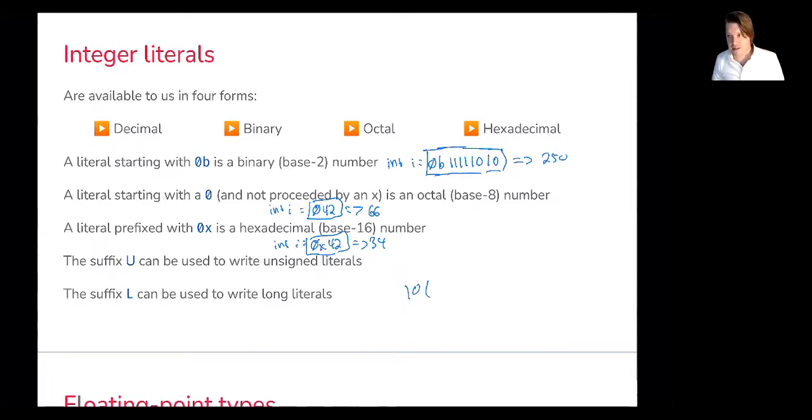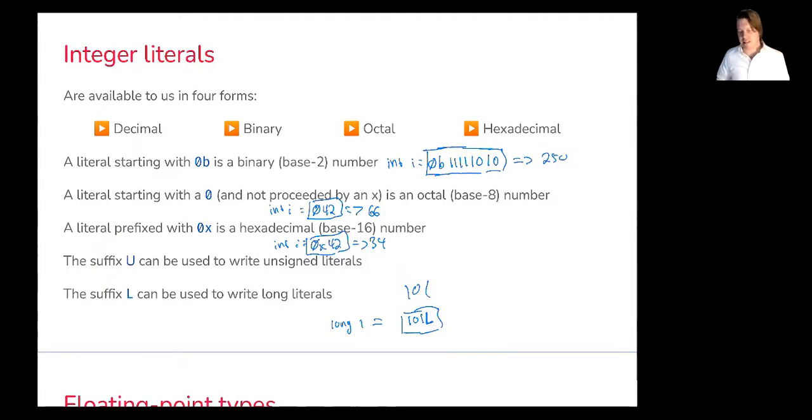If you wanted that to be, say, a long int, so that different flavor of an int, which was one step larger up from an int, you could write 101 followed by the suffix L. And now the temporary object storing this value would be a long. And that's important because if we wanted to do something like long L is equal to some sort of value, it might be productive to go ahead and specify that that is a long, so that we don't lose any precision, if we were actually using a large value that would otherwise exceed that of a temporary integer.